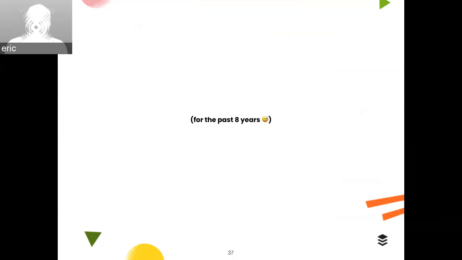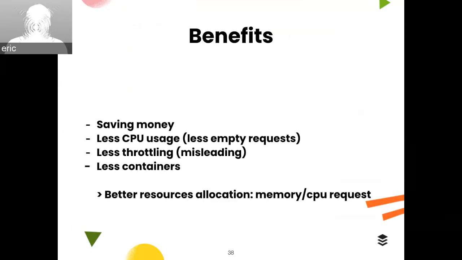We didn't really scale. I mean, we'll have more workers, I guess, but a little bit less. It was really big the first time that we found it. So we save some money, less CPU usage, less load throttling, which is misleading as I told you. What's also good is that we need fewer resources for the container, so we need fewer nodes and can plan more pods per node.